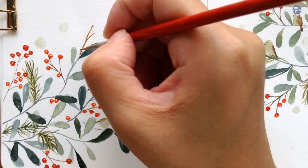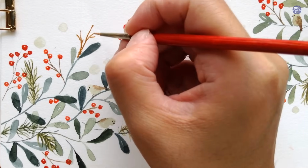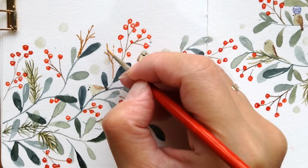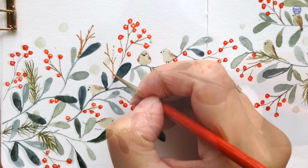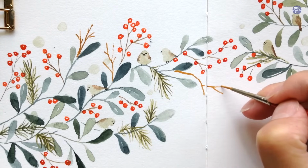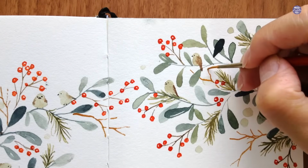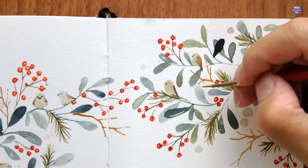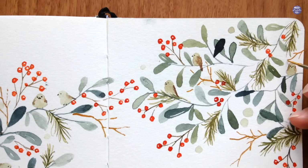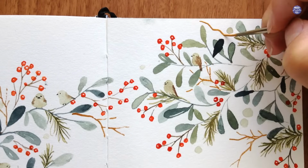These paints can be a bit difficult to activate sometimes, so I like to leave some water on top before picking up the paint. I want to use a really thick consistency because I want the sparkle to be strong and opaque. Just like the berries, I'm going to paint the branches first, and this way it's a bit easier for me to distribute them within the composition without focusing too much on one small area. Then once I have an even distribution, I'm going to add on the leaves using the same thick consistency of the same gold.